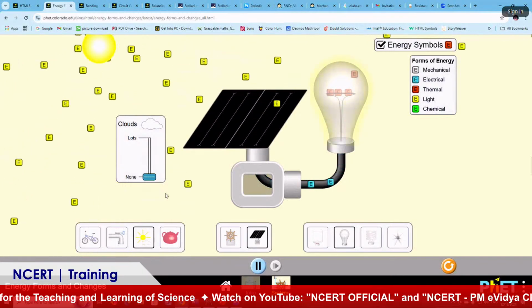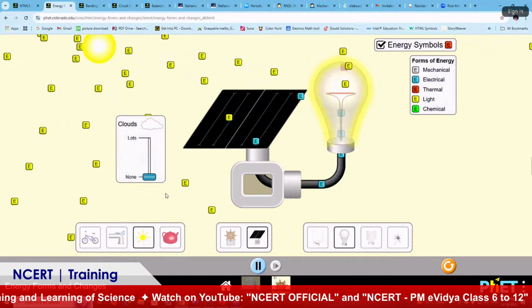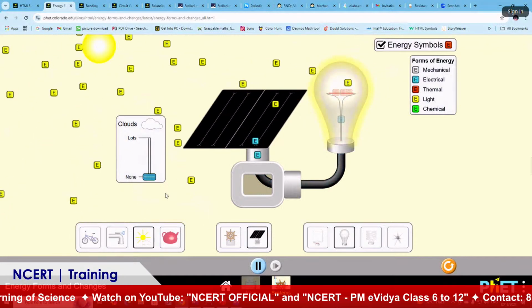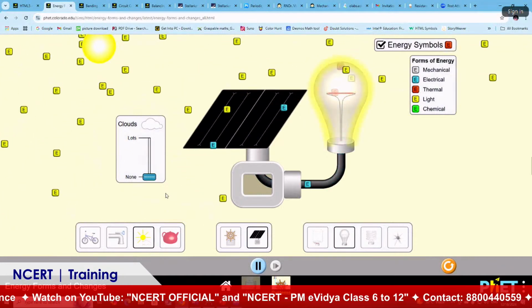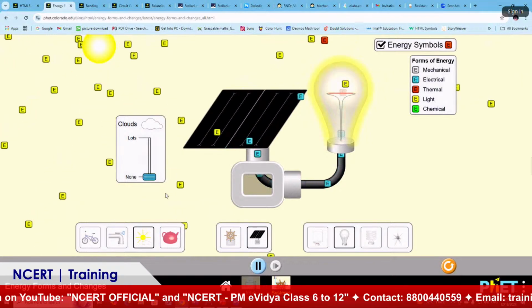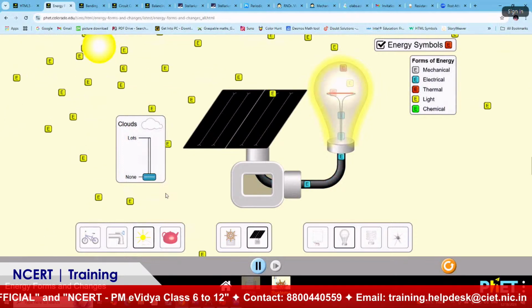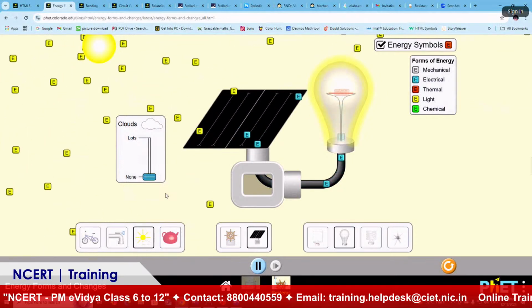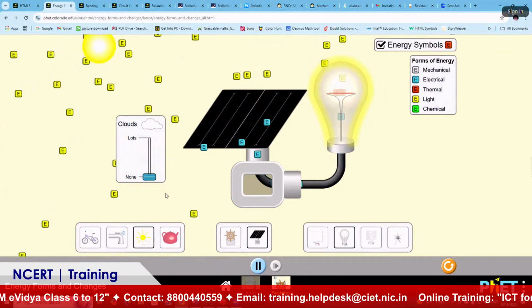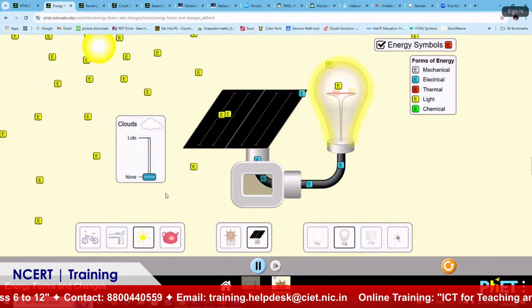So the only main advantage is you can visualize things. So after seeing this, while the child is reading the book, when electricity is passed through the bulb, light energy and heat energy are liberated.